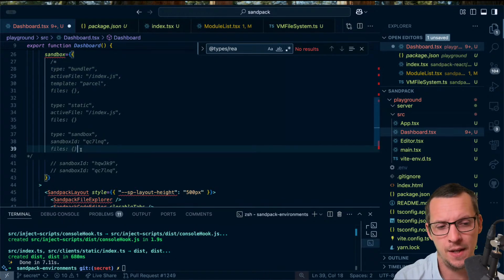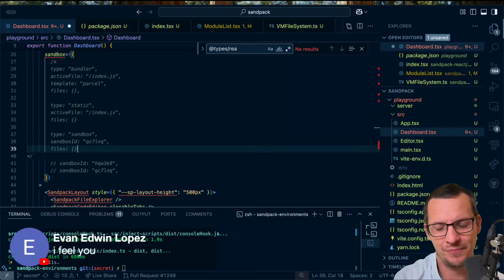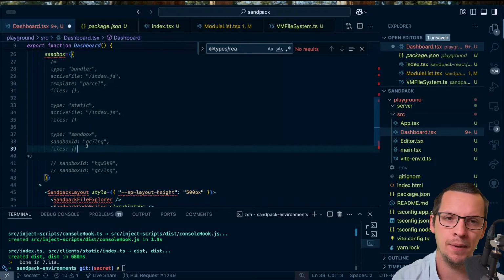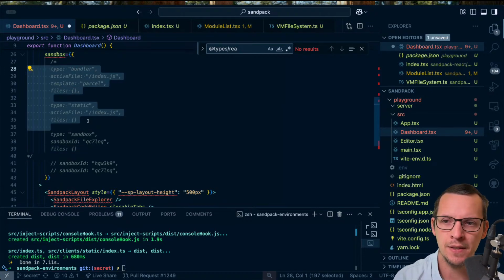Yeah, I think the thing I'm having a hard time with is that you could never create anything in Sandpack before. You could only have this ephemeral thing. You hard code a Sandpack or a sandbox, and that's what runs, and you're not creating anything.